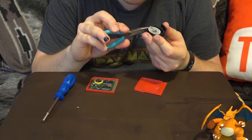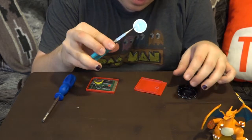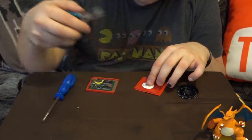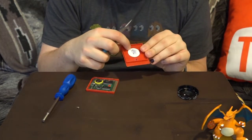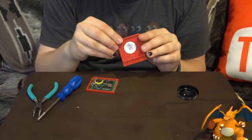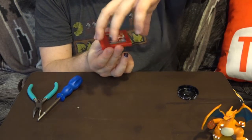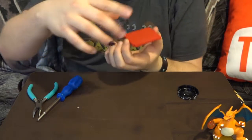You just wanna remove it as carefully as possible. There you go. We have the Amiibo. So it's sticky on the top here. So what I did is I just stuck it right there in the Game Boy game. So now I can close this. Just take the bottom of the case, put it on, slide it back in place. You'll know if you can't pick the top part off of the bottom, you know you have it secured.